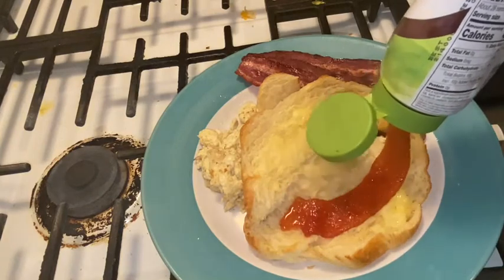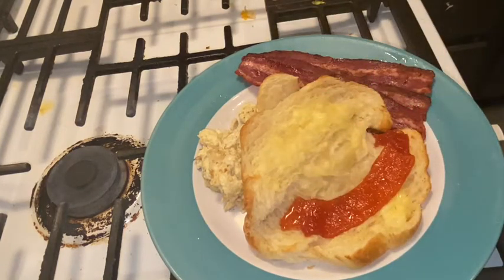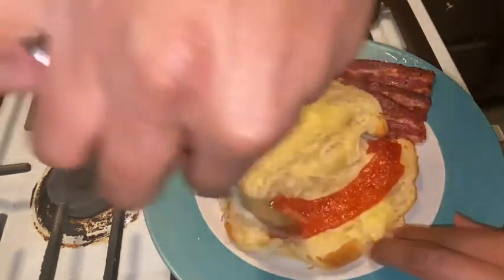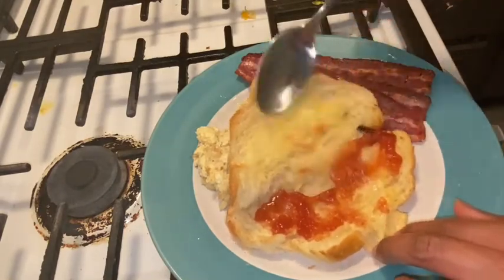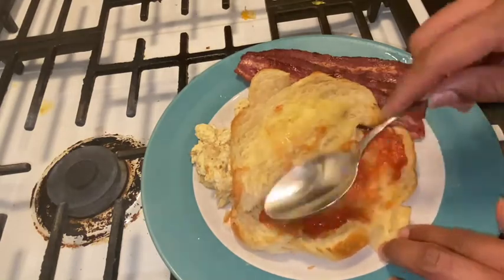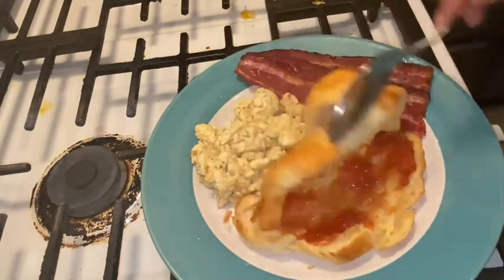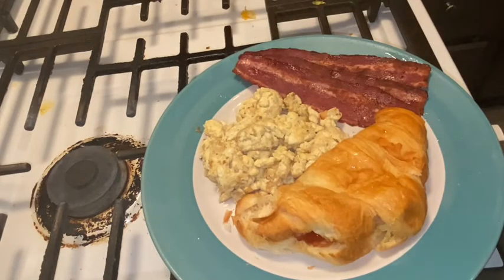I love this jelly thing. This is way better than the old school jelly in that jar that didn't move. Ooh, that jelly didn't even move. It's to tear your bread up. This jelly done stepped this game up. I'm just get it on in there. Spread all around and close it back up. I'm gonna add my two couple of pieces.